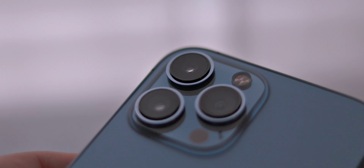I can't see it being a problem with the regular 13 Pro, but with the Pro Max, it's more than enough space to hold your phone without touching the camera. The buttons on the iPhone 13 Pro Max are also very clicky, they feel good, and of course you do get that mute switch still, which is gone now from the current generation Pro iPhones. So if you'd like having a mute switch, this has got one.